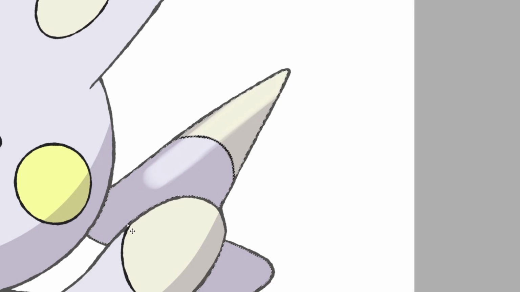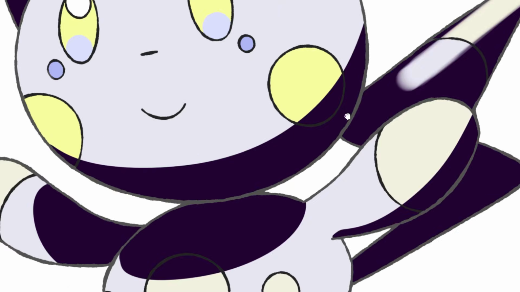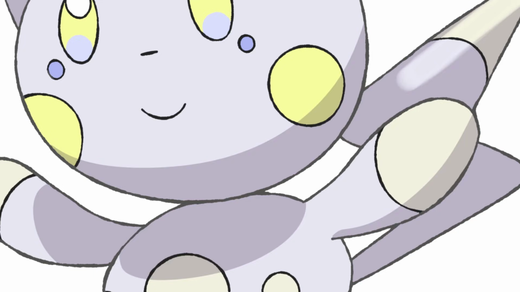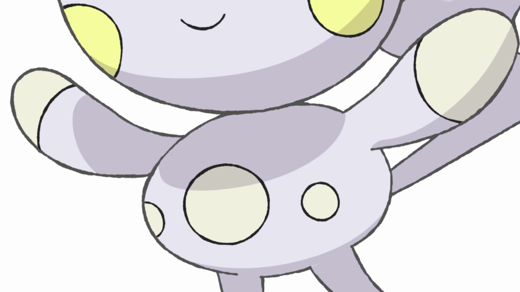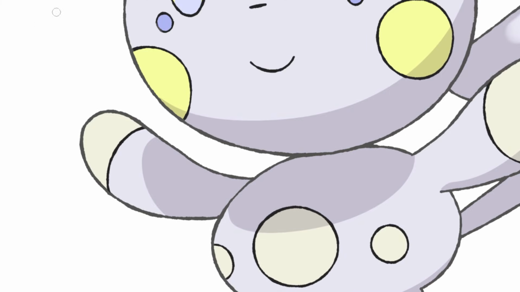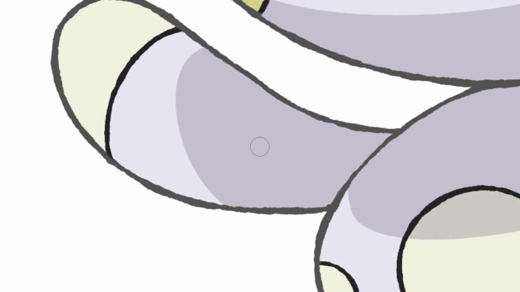Once I have my shading drawn in, I am then going to copy the whole layer and then paste it in place. It should just paste in place on its own with Ctrl V, but some programs, especially Adobe programs, might paste it in a different spot. So to make sure you're always pasting something in the exact same position it was copied, use the shortcut Ctrl Shift V. If you don't like using hotkeys or the hotkey just doesn't work in your program, then just navigate to the Edit tab and select Paste in Place. This should work for most art programs.